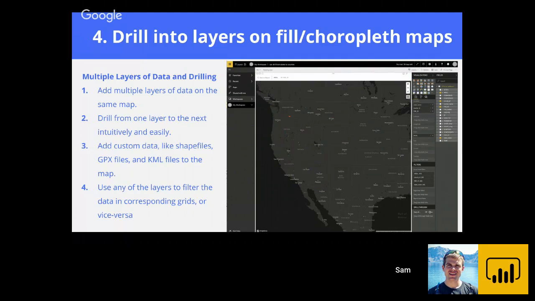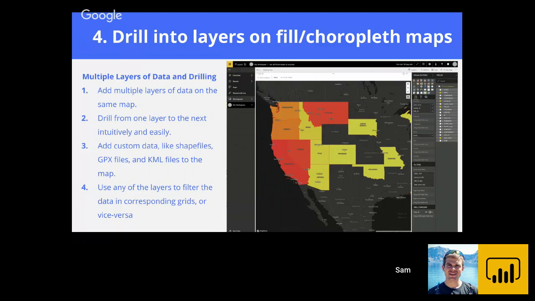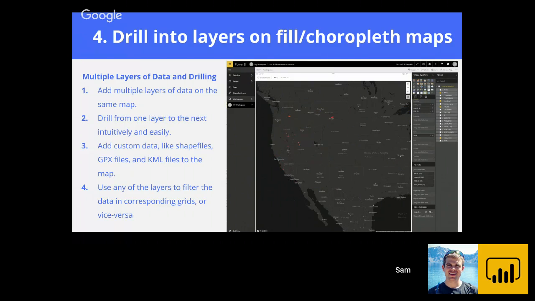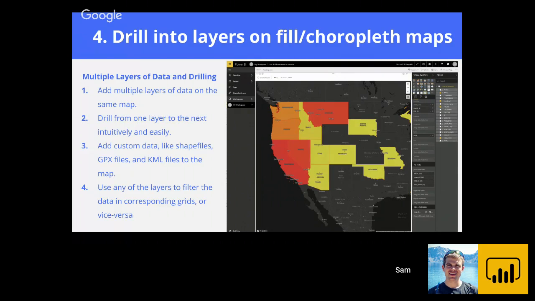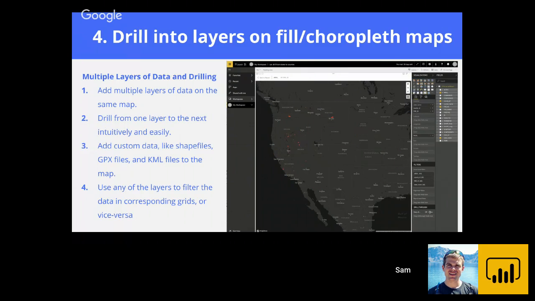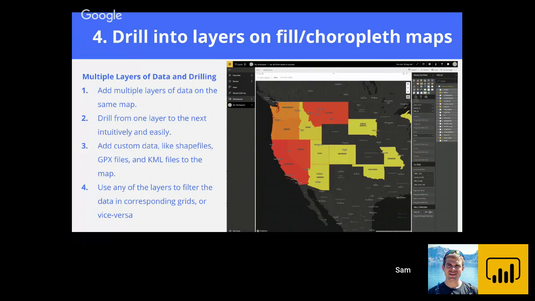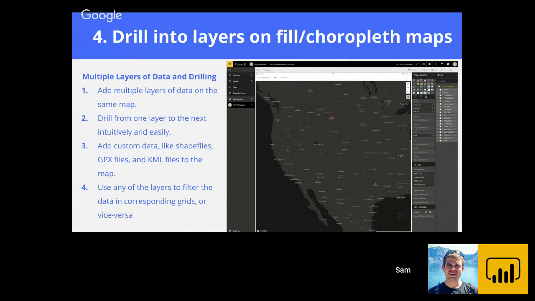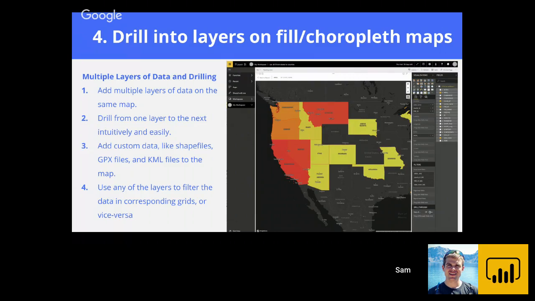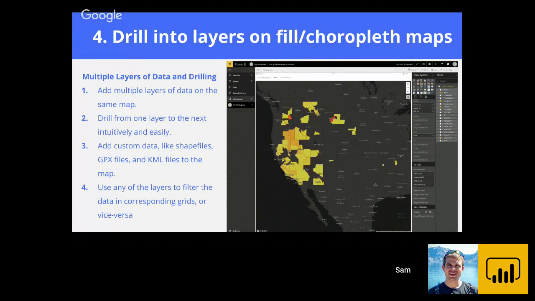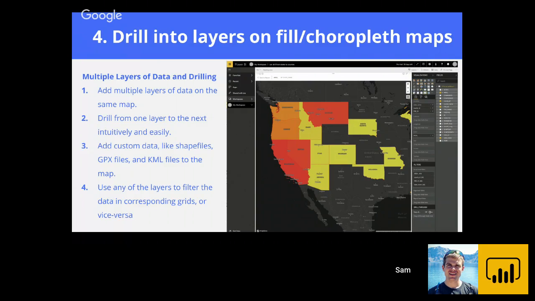And the key here is that when you are using your Power BI data, it should have an attribute which matches some of the metadata in our boundary layer. So, for example, with states, you would have a row attribute in your data layer which said California or Utah or something, with a metric associated with it, and then you would join your data to our boundary level based on that attribute.